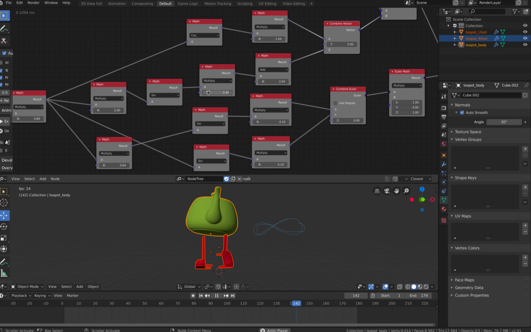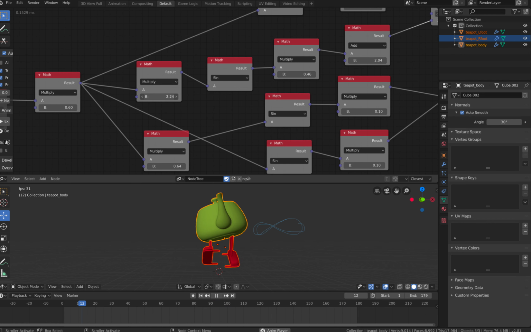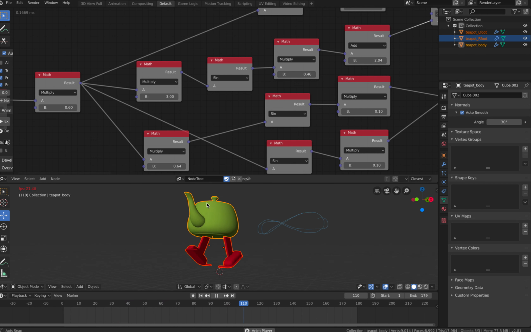So that's the multiplier for the sine, but here I think that's for the double bounce. There you go.